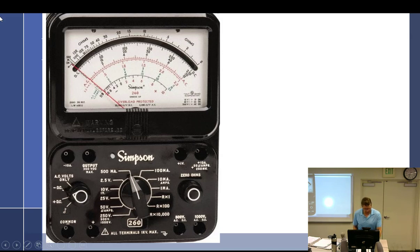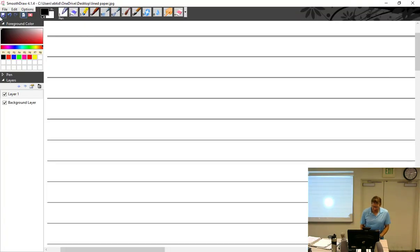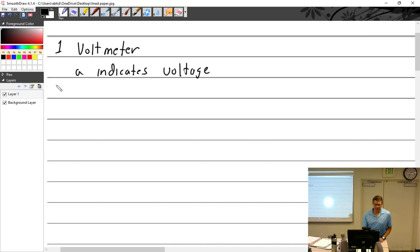So, moving on. We will talk about meters. Let's start with the voltmeter. Voltmeter. What does that indicate? Indicates voltage, right? Never assume anybody knows anything. Let's talk about the movements.